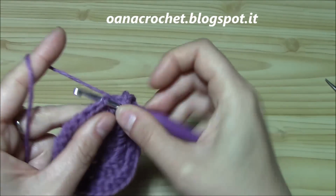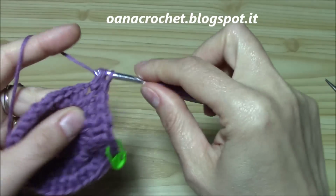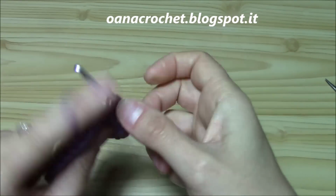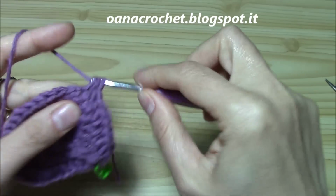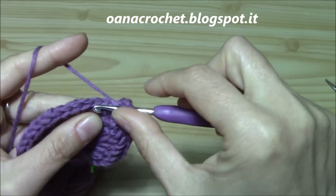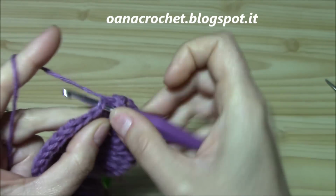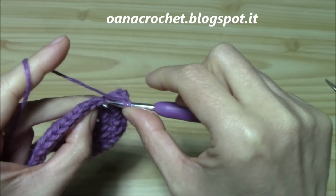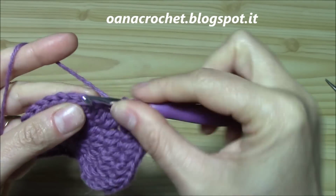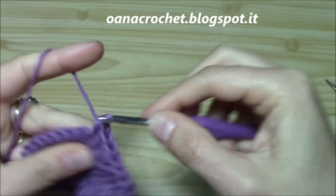1, 2, and an increase. 1, 2, and an increase. And we just go on like this to the end. So the last stitch is always the stitch before the marker. 1 and an increase. No, sorry. It's 1, 2 and an increase.